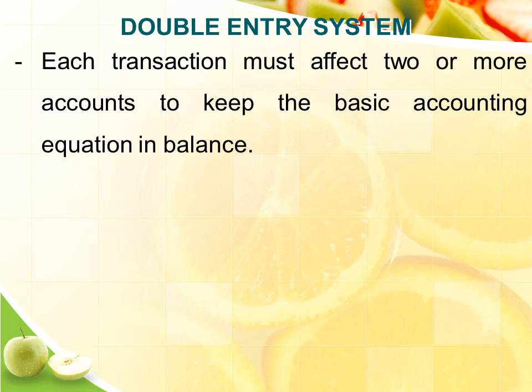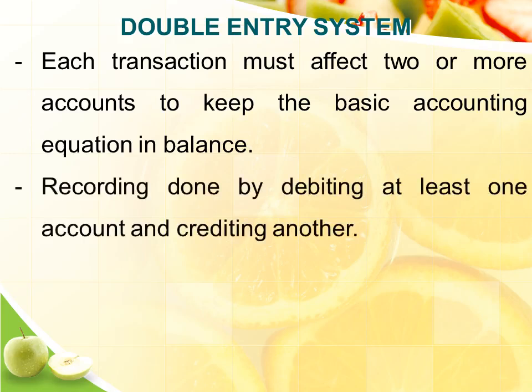For example, the company purchased goods and paid by cash. You see, in this transaction, two subjects or two accounts are affected: goods and cash. Purchased goods increase. The company paid cash to the seller, which means that cash of the company decreases. So one asset increases, another asset decreases with the same total, and the basic accounting equation remains balanced, okay?